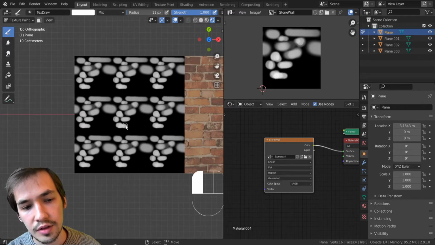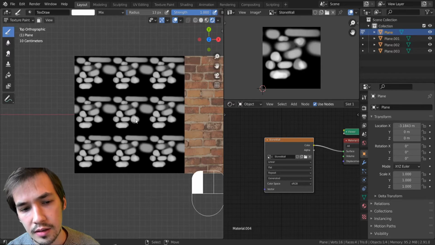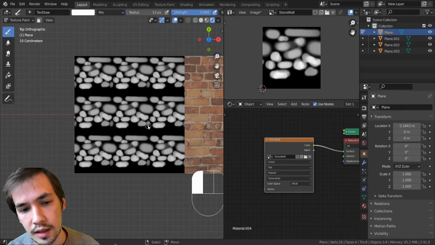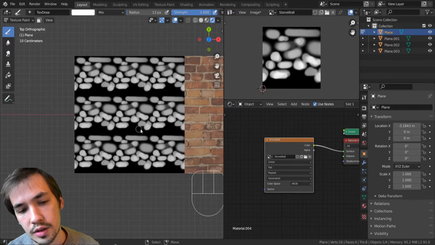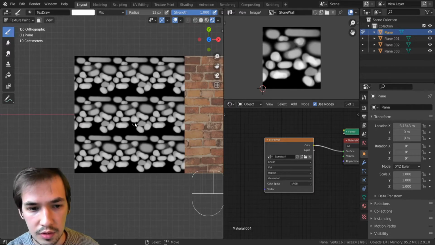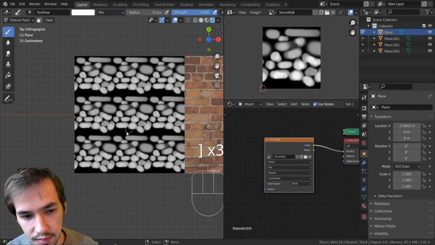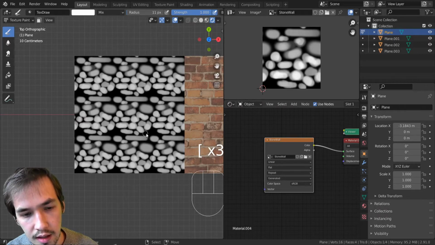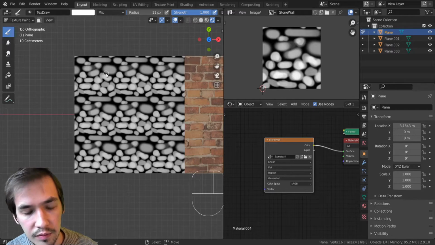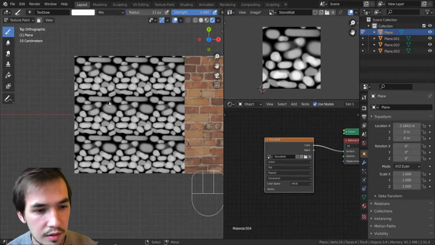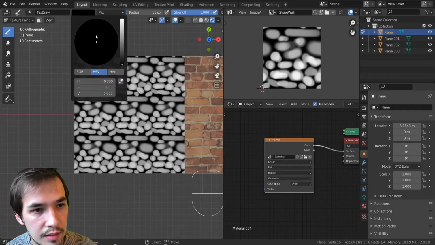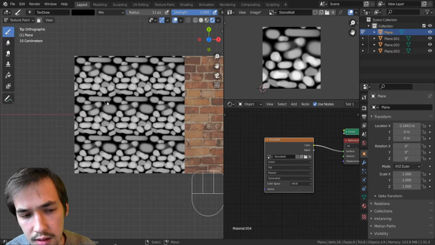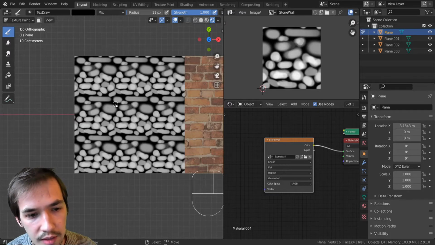You don't have the color variation, and that's one cost of using texture painting: there isn't a very clear way to add randomness to the colors and control the position. I might do some tutorials in the future trying to bridge that gap and solve some of those issues, but this is what we have, and we very quickly have this right here. We could press X to switch to the other side of the value that we assigned. You can pick between two values just like you would in Krita, GIMP, or Photoshop.